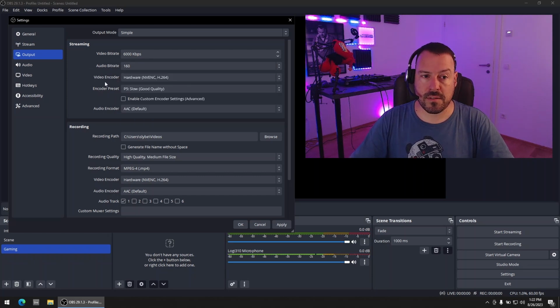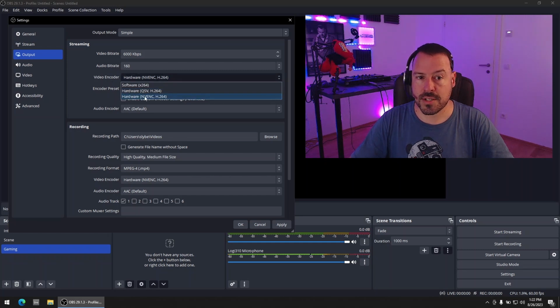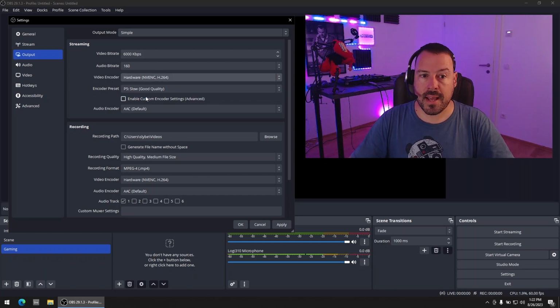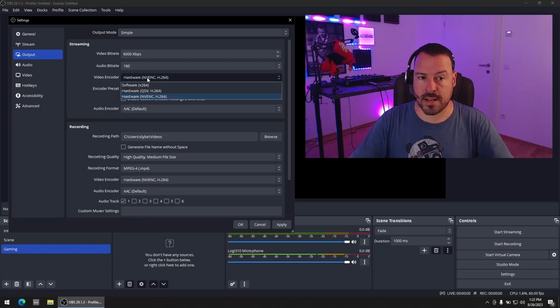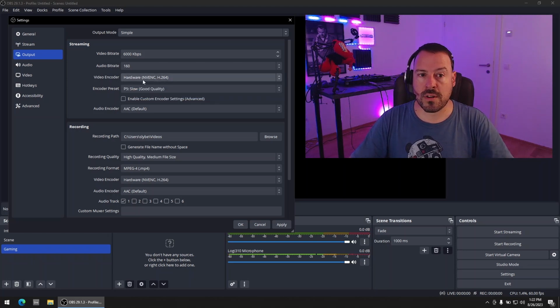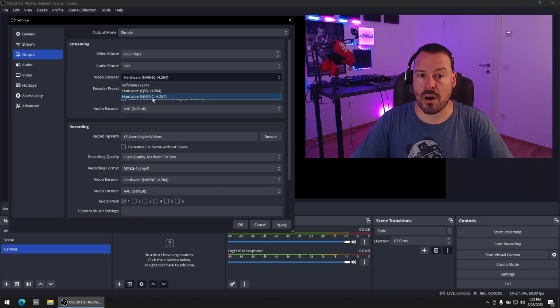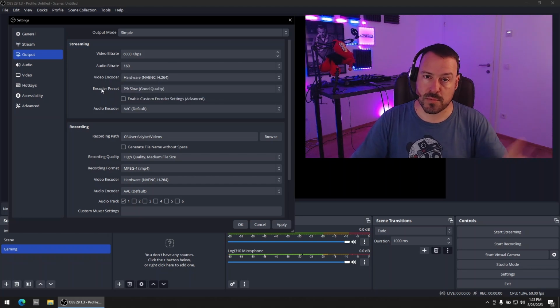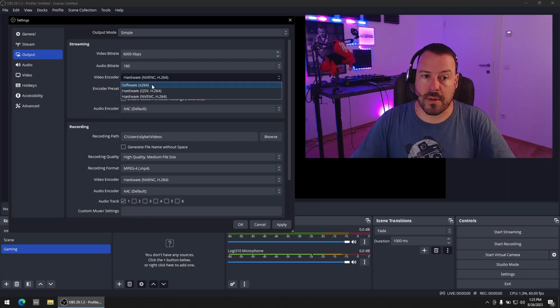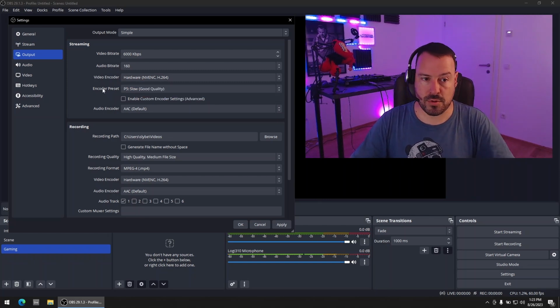Let's talk again about the video encoder. As you can see on my computer, I have a video encoder, which is an NVIDIA one. And it's probably going to give me a better result than the software one. The software one normally is more intensive on your CPU, whereas when you use the hardware one, it's going to use your graphics processing unit, your GPU, instead of your CPU. But don't take my word for it. You might have to use the software. I know one of my streamer friends had to go with the software one as the hardware that he has was not strong enough to do it.